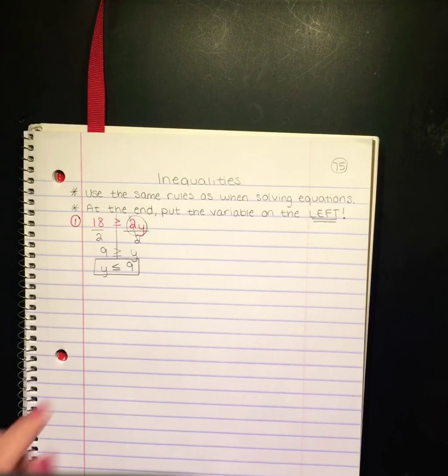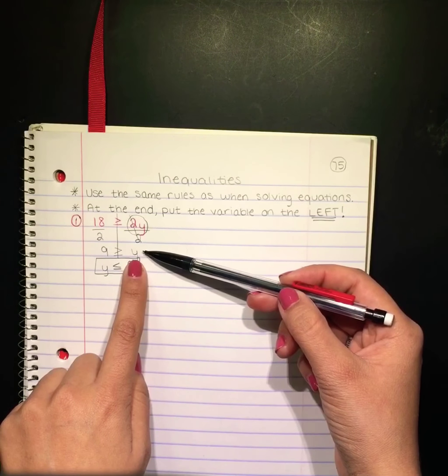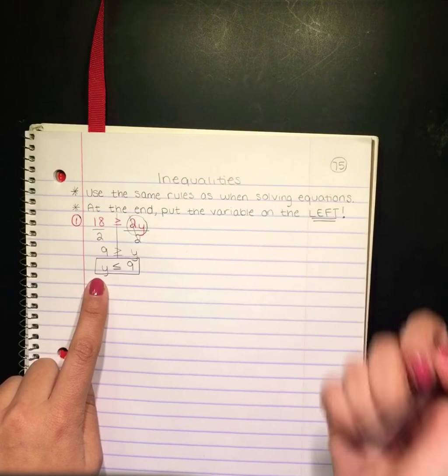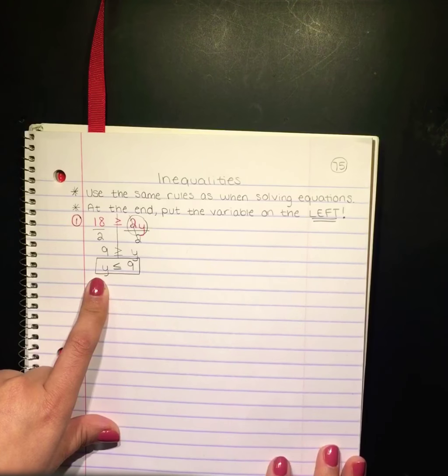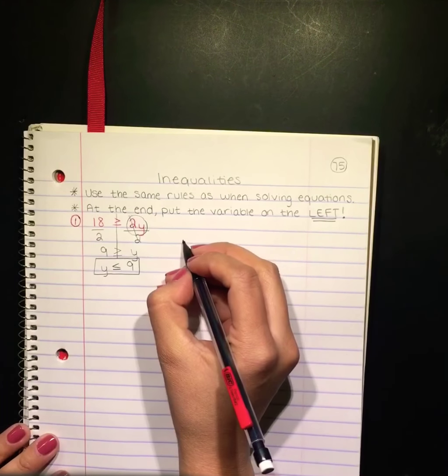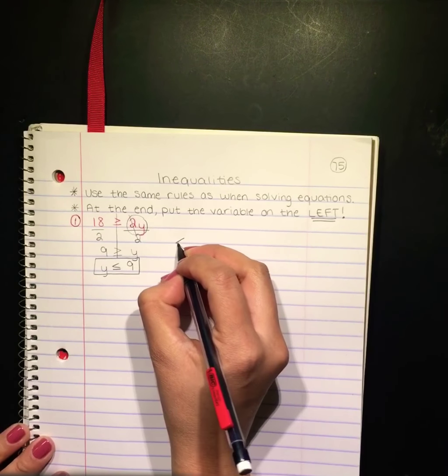Not every time. Only when my variable was not on the left. I want the variable to be on the left. And I know they had y'all do that in 6th grade too. And then we do number line. Now we need to do the number line. Yes, good job, Carlos.